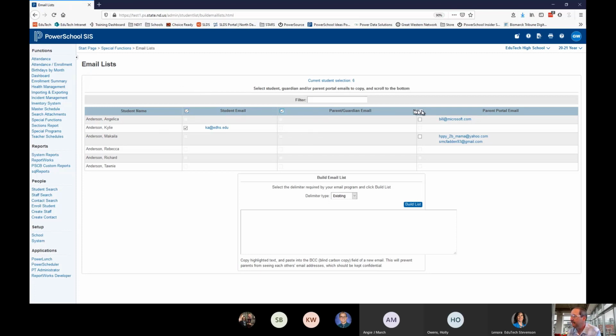Parents' emails, and then the parent portal email, that comes up. We select it and we say, build the list. There it is. Now I can go ahead and highlight this. It already is. I can copy it and I'll paste it in the BCC one, the blind carbon copy of the email I'm sending out.